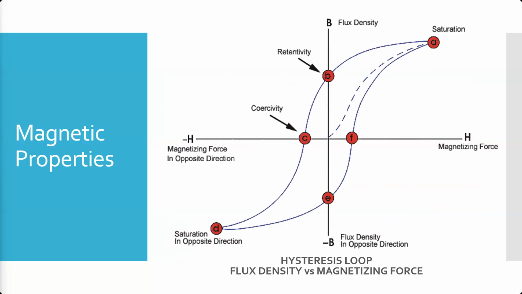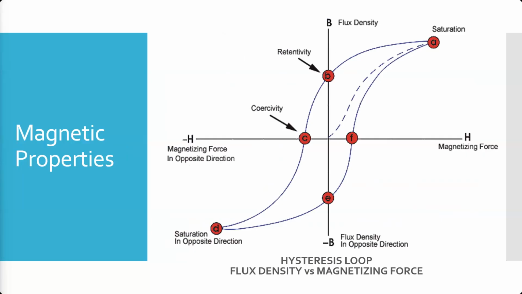What do you think is happening at the saturation point? What does that mean? Can't get any more magnetic. Why can't we increase the strength of the magnetic field anymore once we reach the saturation point? If we keep turning our current up, this is just going to keep going this way. It's just going to keep going to the right. What has happened at the saturation point that's going to limit it? Not necessarily overheat. What has happened at the saturation point?